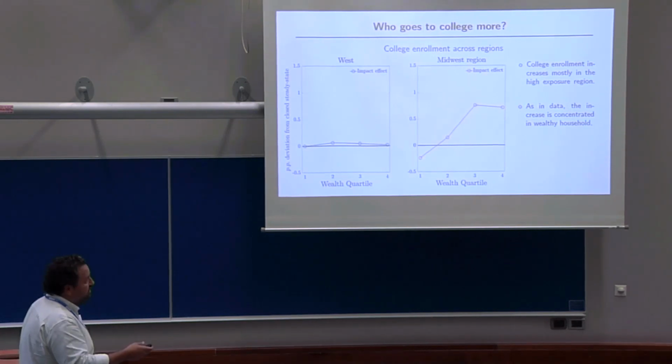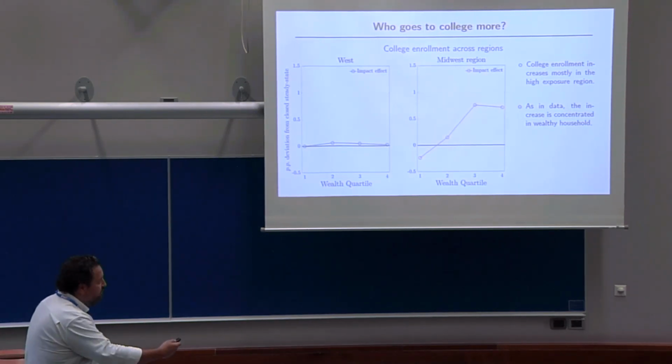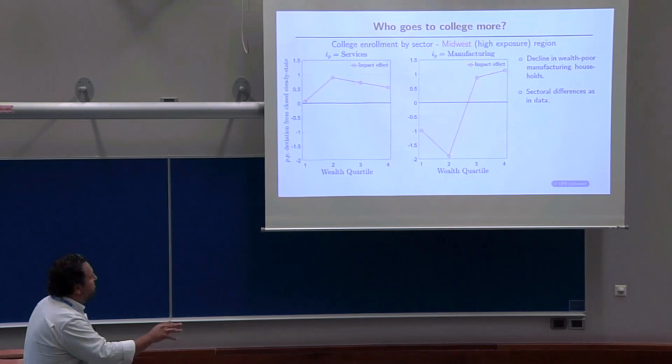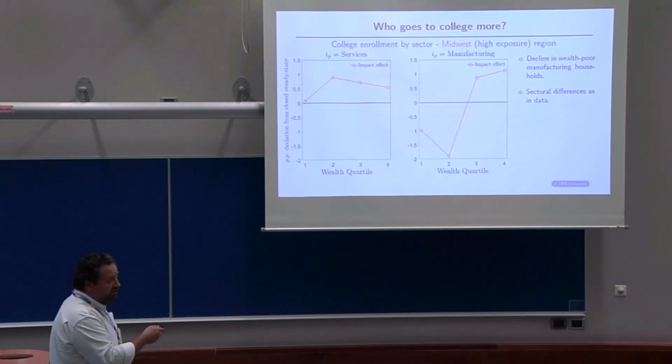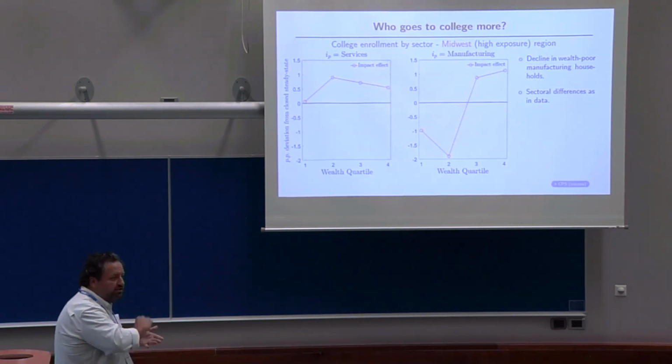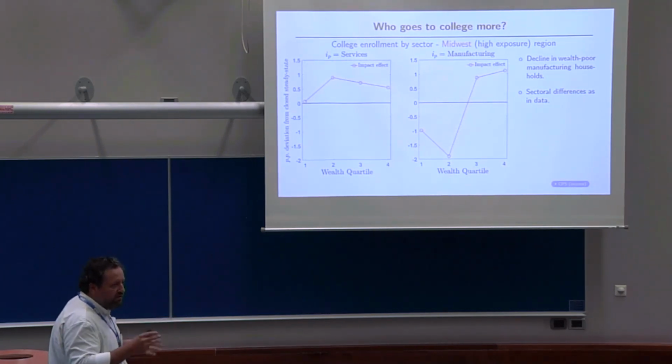So this is on impact, right? But now what happens after a generation? Before getting there, let me show you what happens across different workers in different sectors. This is something I didn't show you in the data, but we have been playing with CPS data, and you also get that the effect in the manufacturing sector is much more in line with this inverted U-shape.